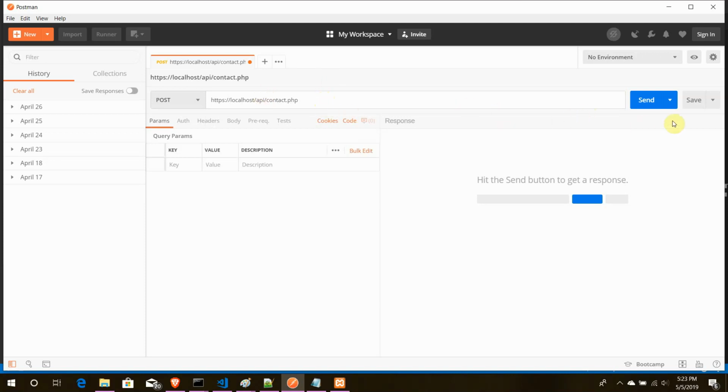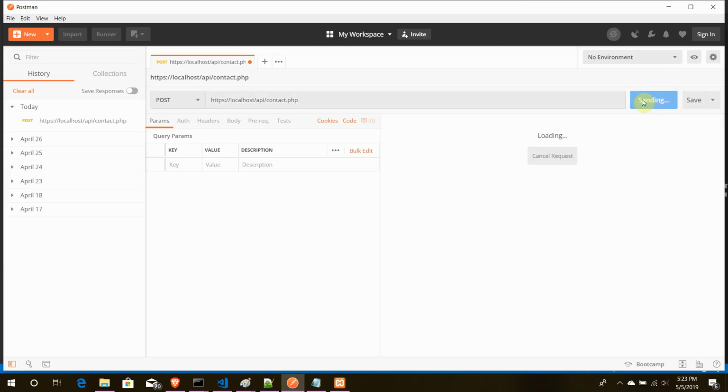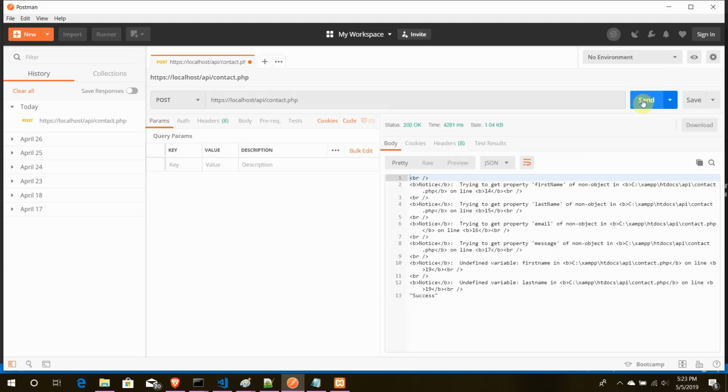What we are doing is sending it blank, just a blank contact.php, and let's see what the response comes to be. Okay, trying to get property first name of non-object, so we can actually put some check that the first name, last name, all of this is there in our request.